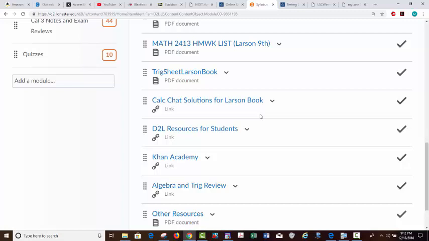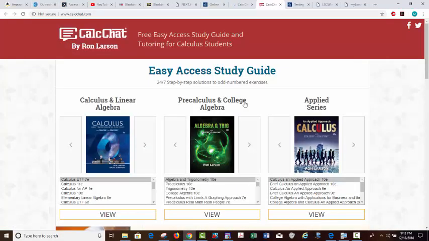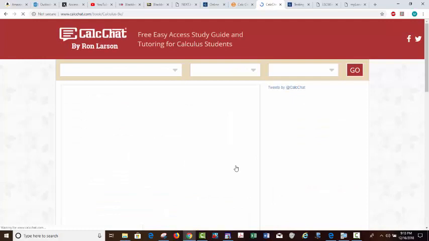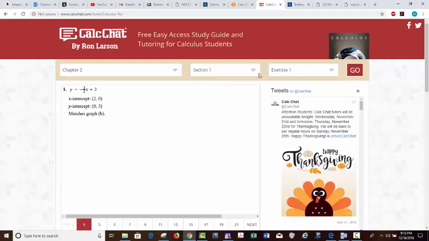I guess I could just pick something real quick here. But it's only for the odds. So if you were trying some of those homework problems and you wanted to check, here's Calculus 9th edition. There it is right there, see? Click on that. And then chapter, I'll just pick chapter 2, section 4. I'm just going to make up a number here. Exercise, I don't know, 17. And you see it shows, instead of just the answer, a little bit of work behind it. So there you go.